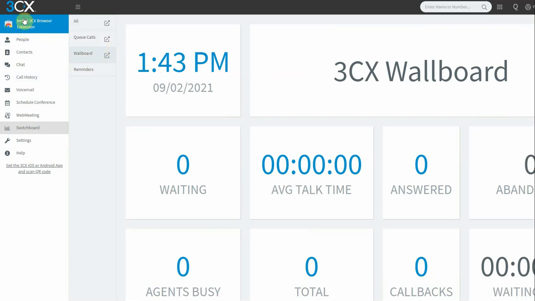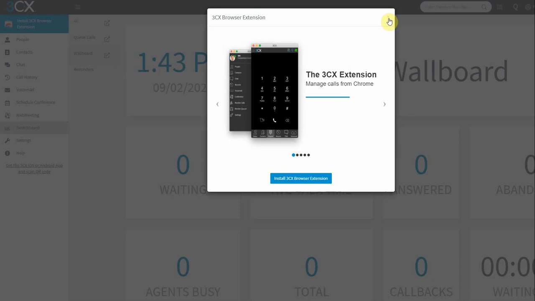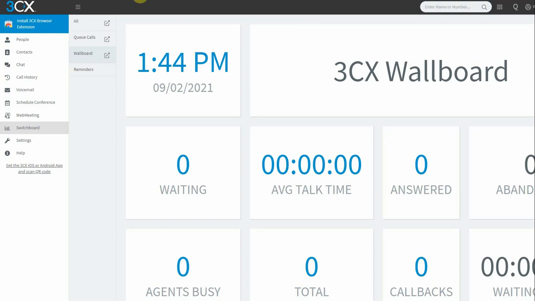There is a 3CX browser extension installation as well. By installing this extension, you will be able to dial phone calls directly from your WhatsApp and from your email. By clicking on that number, it will go directly through the 3CX application. No matter which IP phone you are using, you choose your IP phone here, and you simply click the WhatsApp contact or the email contact. Upon clicking, it will go directly from the IP phone. So this is how it works.